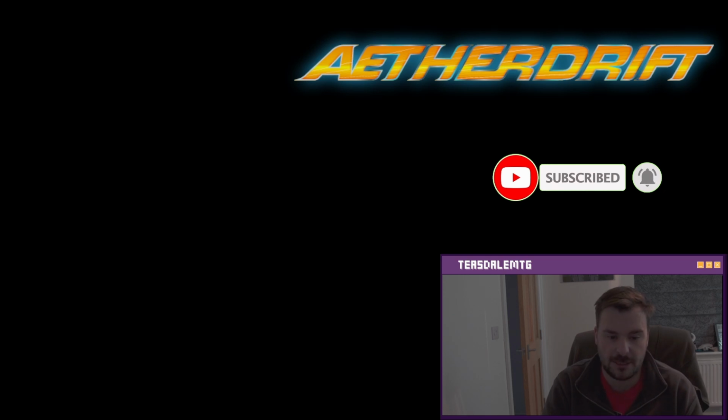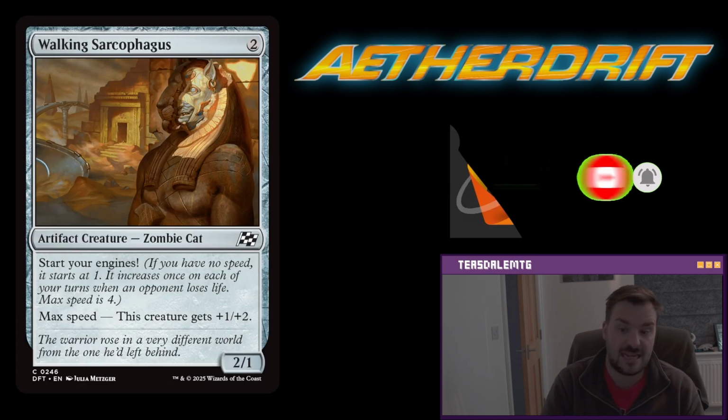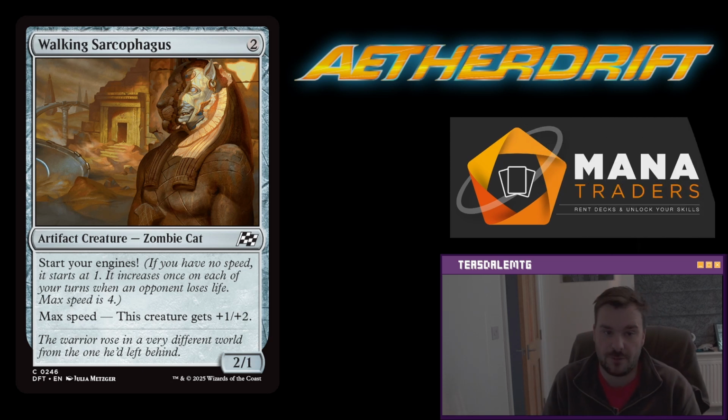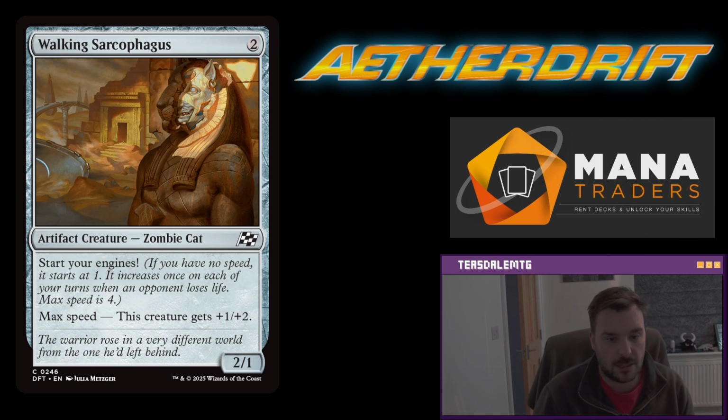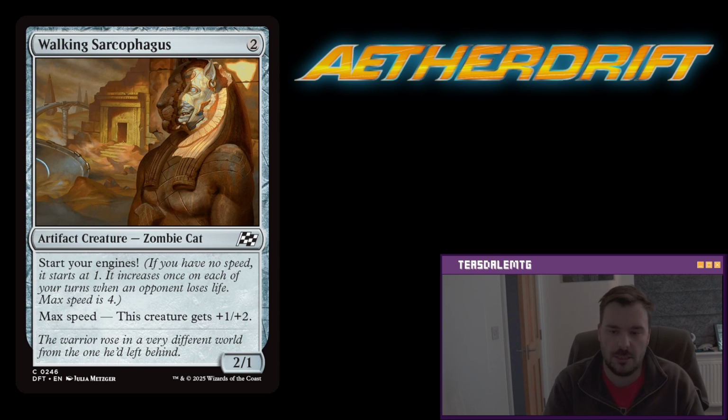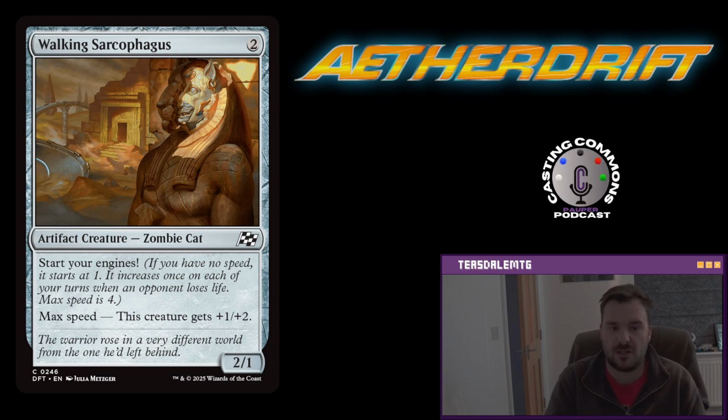Anyways, moving on, honourable mention number 2 is another card for zombies, which is Walking Sarcophagus. It has this new mechanic, which is Start Your Engines, or Speed, where basically when you play a card with Start Your Engines, you put your speed at 1, and then on every one of your turns that your opponent has lost life, you go up a speed. So over 4 turns, it goes from 1, and then if they've lost life, it'll go to 2. And then next turn, if you've made them lose life, it'll go to 3. And then next turn, it'll go to 4.